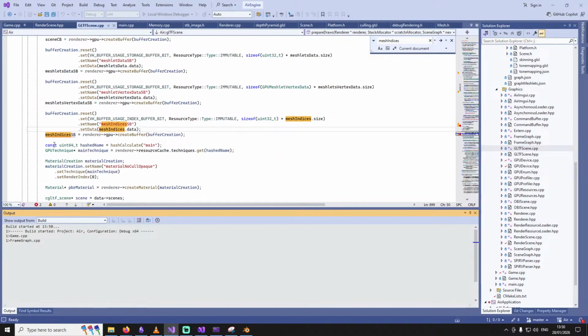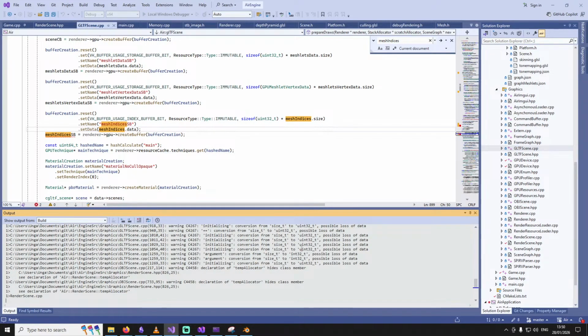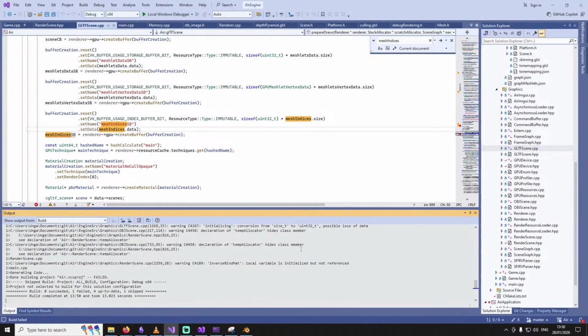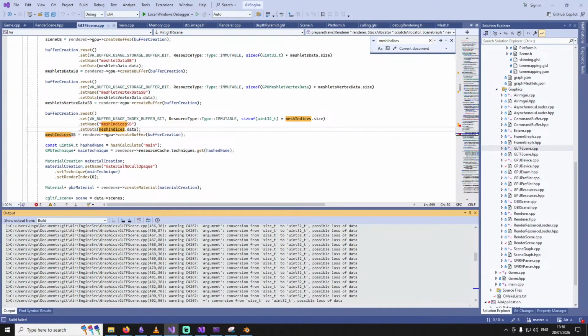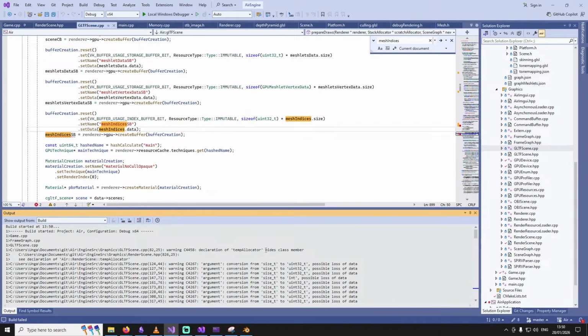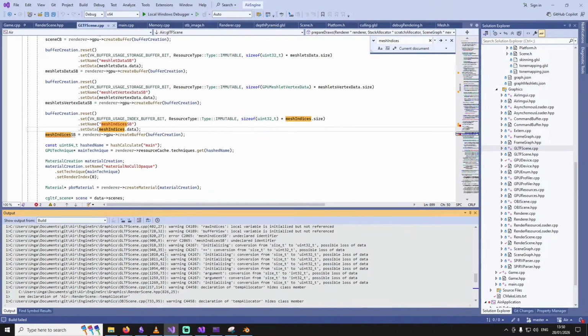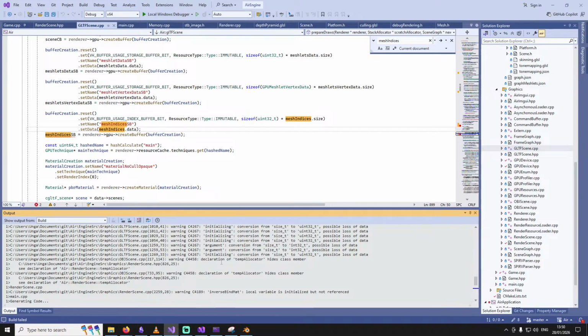So I'm just breaking this on purpose so I can find out where this is used. Holy warnings.